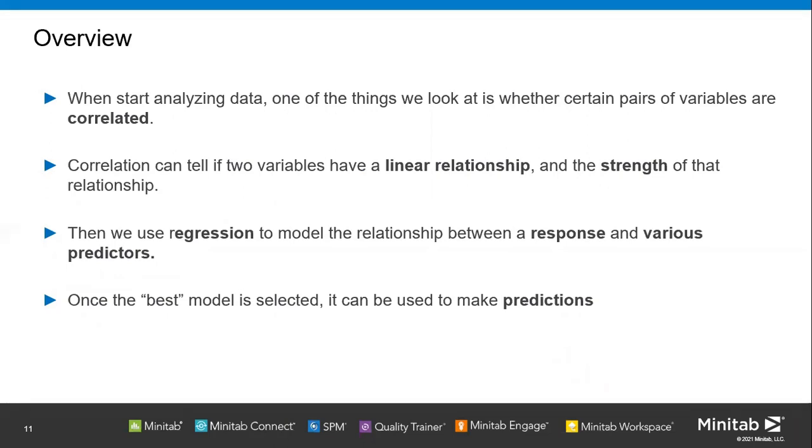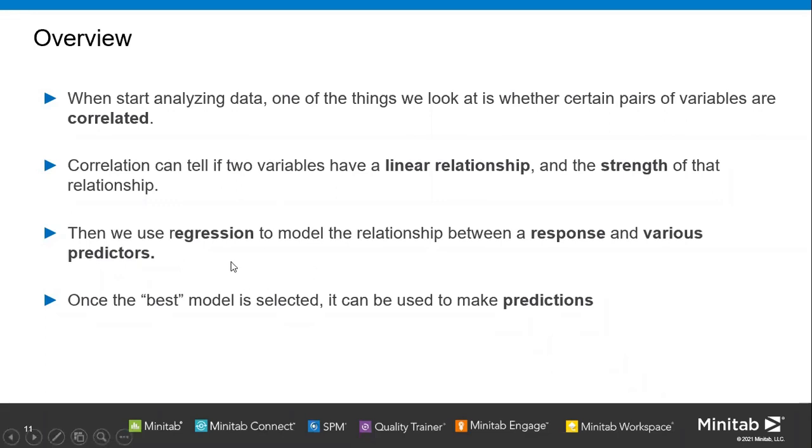Okay, some steps during descriptive statistics, we try looking at another thing, which is whether pairs of variables are correlated. So if you want to study or assess correlated variables, you can go for the correlation. In the correlation tool, you can see the linear relationship between the pair of variables, and the strength of the relationship. Is it low strength, medium strength, or high strength between two variables?